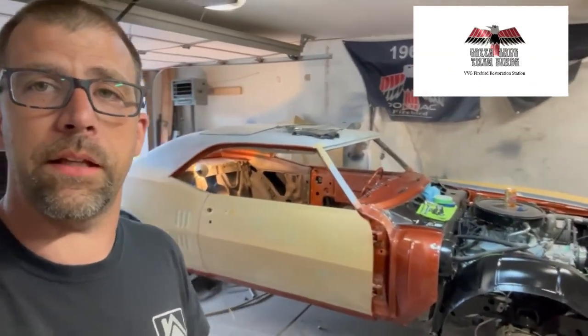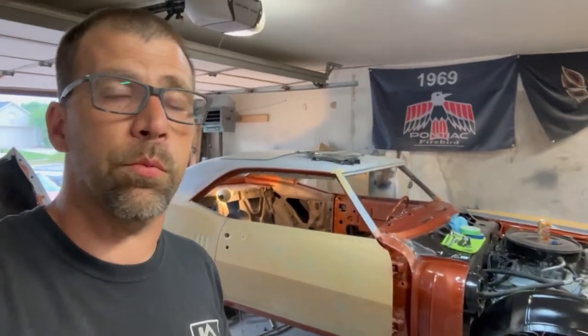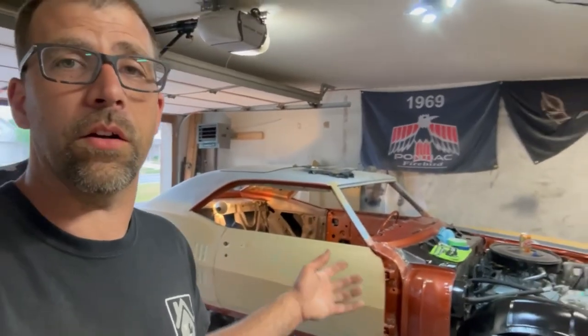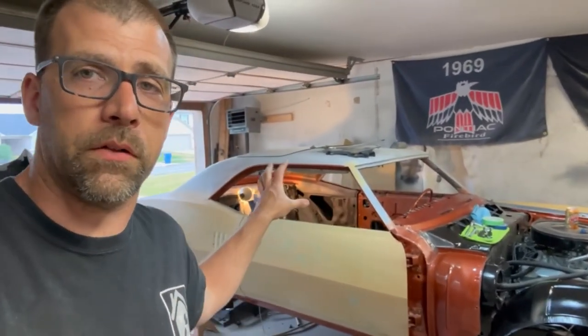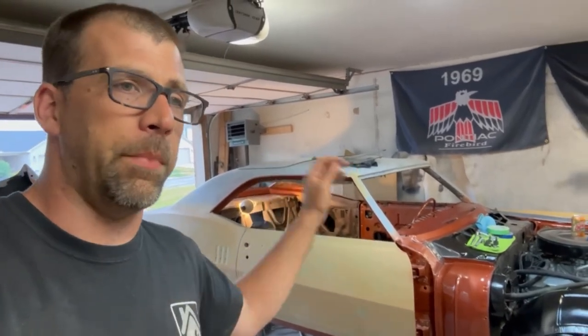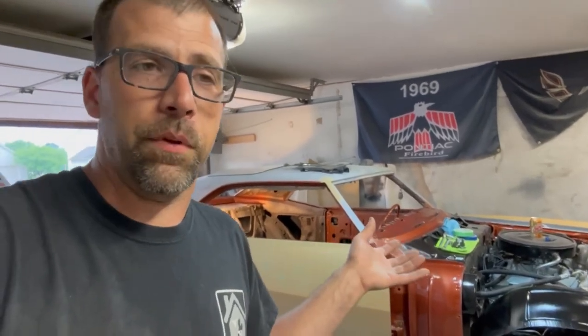We're getting ready to do the final paint job, doing all the edging, getting everything dialed in. We're going to try to do our best to not have any visible or noticeable tape lines. I can't say there won't be tape lines, but we're going to hide them so good that you'll have to really try hard to find them. Because just call it what it is, I'm not that good of a painter where I can put this car completely together, paint it, and make it all look seamless to get the metallic laid out. I just don't have that ability.